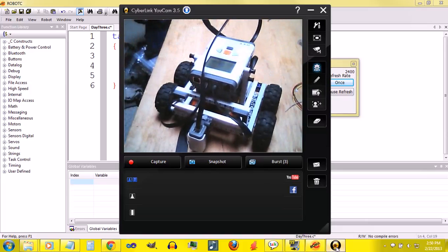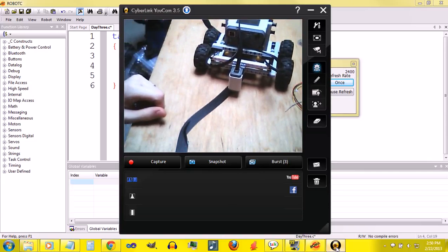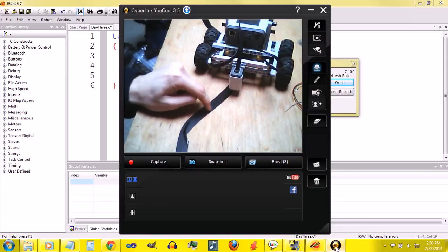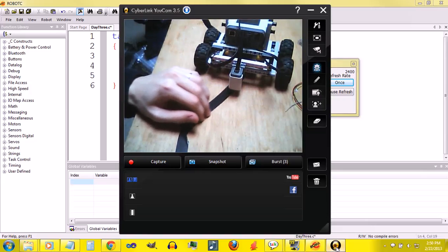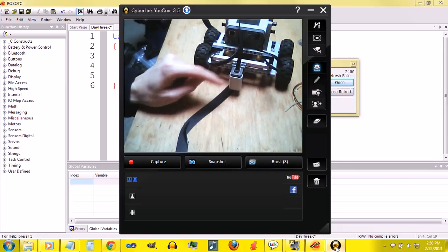So let's get to work. First thing we want to do is look for a threshold. We need to figure out what the light sensor value for the table is and what it is for the tape. And so the tape is going to be a low number, table is going to be a high number, and so a number in the middle is what's going to be the threshold. When the light sensor value is above that number, when it's bigger than that number, then we know we're on the table. When the light sensor value is below that number, we know we're on the tape.